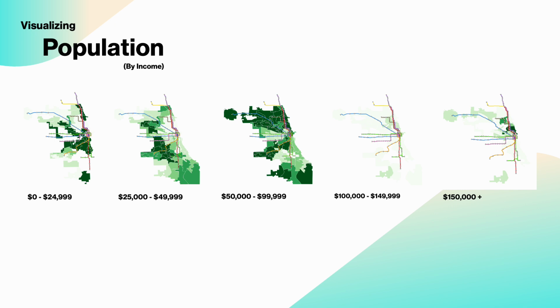Continuing on with that, we have population by income. Like I also said again, you can see the different concentrations or dense areas based on different income brackets as you get up to 100,000 plus. So in the two rightmost visualizations, you can see that the higher the income, the less present those individuals seem to be. Likely that is because they don't live in the city and perhaps live in the suburbs.